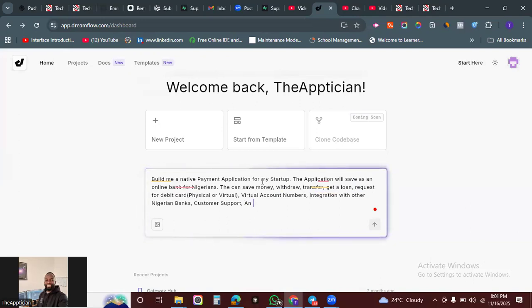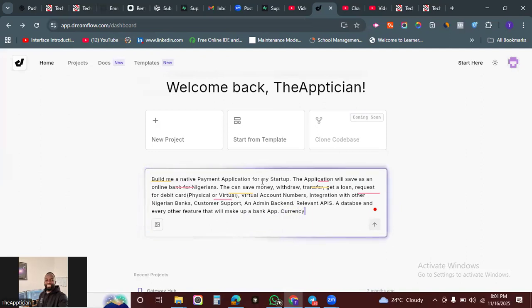An admin back end, relevant APIs, a database, and every other feature that will make up a bank app.